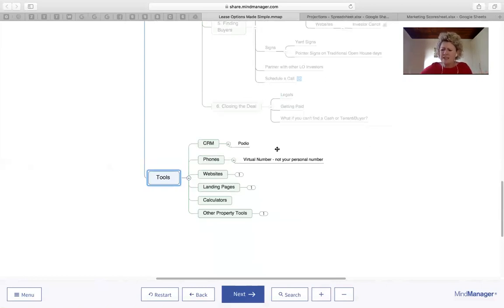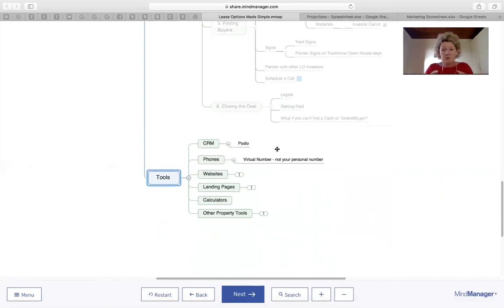Now, the other reason you need a few phone numbers is that you're going to be doing different marketing campaigns, and you can essentially put a different phone number on each one if you wanted to, and it's an easy way to track where your leads are coming in from. You can set these numbers up to be redirected to your own phone, of course, or just set up voicemail on your virtual number.